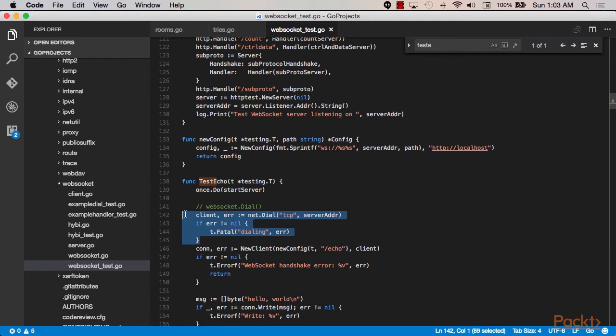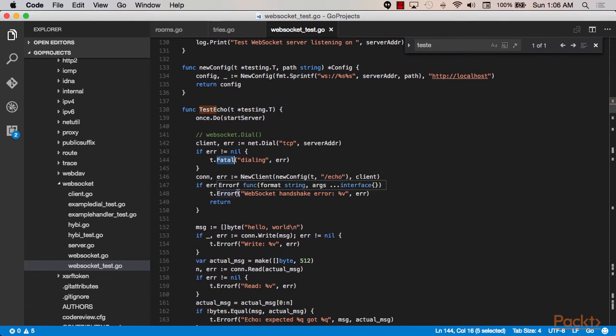Now, if the test doesn't fail, we continue our code flow. So we need not dive into what the rest of the code does, only that in case of errors, we call methods from the testing package, which allows us to report those errors.